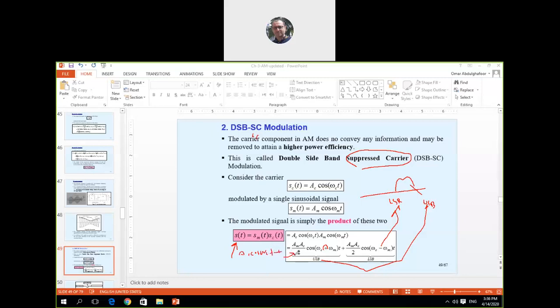So the main difference is in the mathematical formulation of suppressed carrier compared to large carrier. In suppressed carrier we have 2 terms, and in large carrier we have one more, which is the carrier frequency as an independent signal. In this scenario we remove this term. We have only the upper sideband and the lower sideband. Definitely we have a carrier signal, but we suppressed this one, which is the pure carrier. There is no modulating signal, there is no omega M in this term.